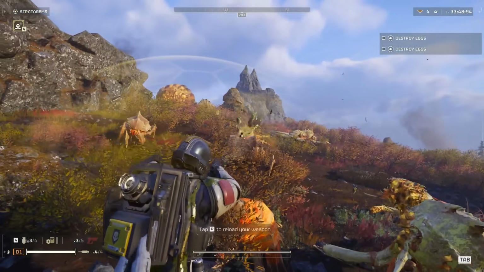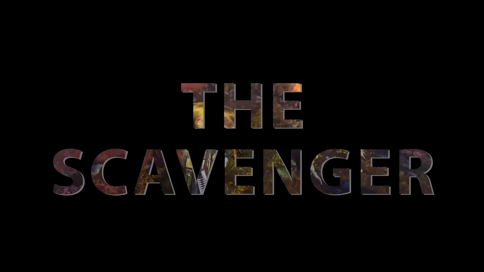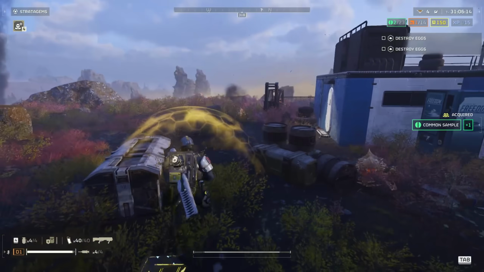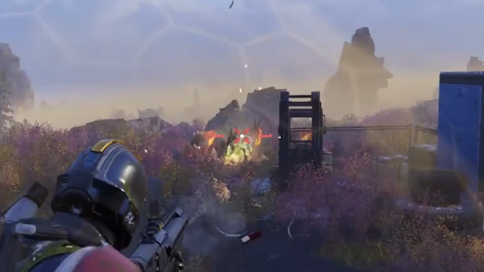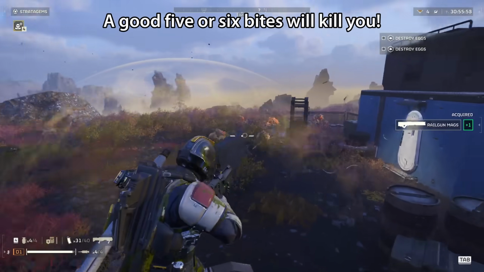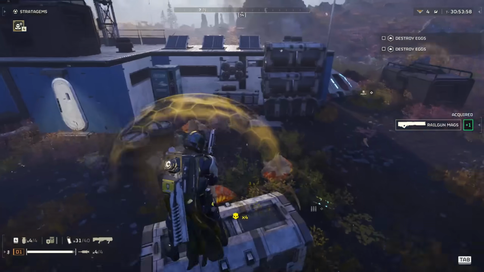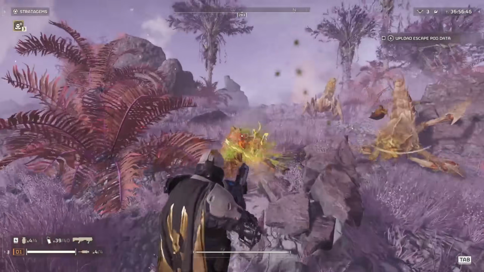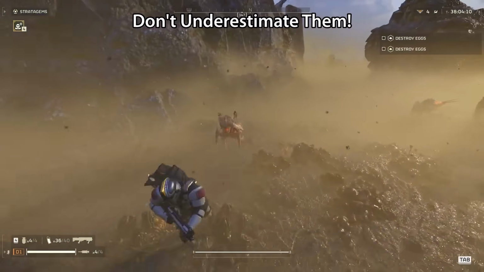Firstly, the very basic Terminid is the Scavenger. They're tiny little bugs that crawl up to you at surprising speed and nibble at your ankles. If you let them get near you, they are fairly damaging. A good 5 or 6 bites will kill you, and considering they're the weakest enemy in the game and they can come at you in swarms, don't underestimate them.